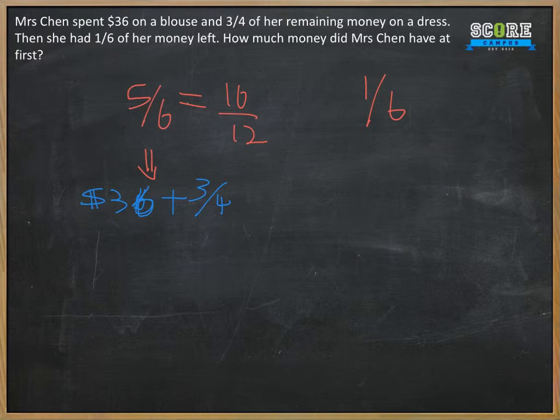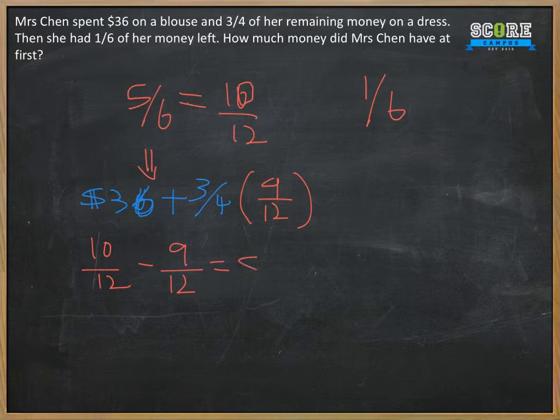That is a horrible looking 10. No, that is not 16, that is a 10. Okay, so if 5/6 equals 10/12, three-quarters actually is 9/12. Am I right? You see that part? 9/12. Now, technically, if I take 10/12 and minus 9/12, isn't that what $36 is represented by? So if I do 10/12 minus 9/12, that equals $36.